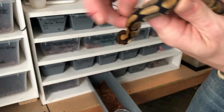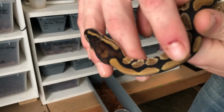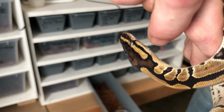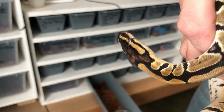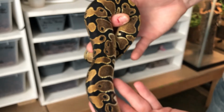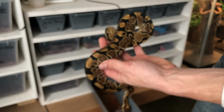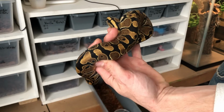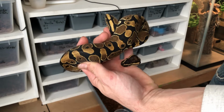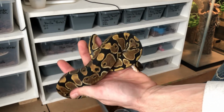And also with this one you would see some wider head blushing stripes that a typical normal would not have. But as you look at it, you would right away see that it has nice banding instead of a typical royal ball python or a normal ball python's dorsal stripage.